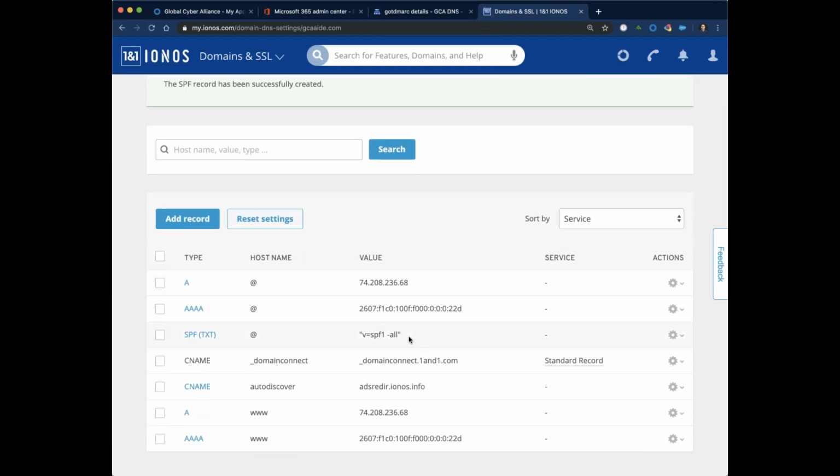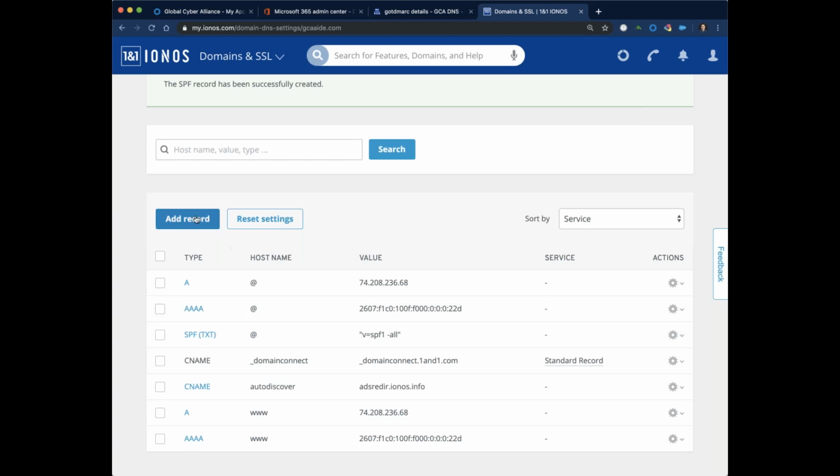So I have an SPF record because if people are just doing SPF verification and not DMARC verification, at least they can look at this and say, okay, we're not supposed to be getting messages using this domain. Because according to SPF, there's nothing coming from that, so all messages using that domain are a hard fail.